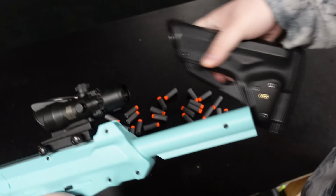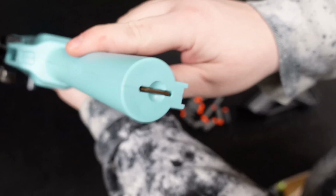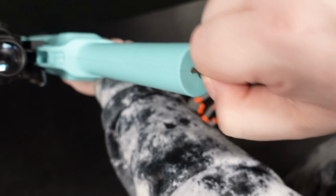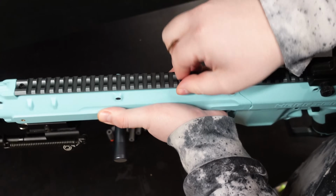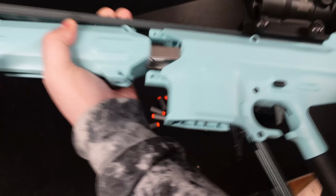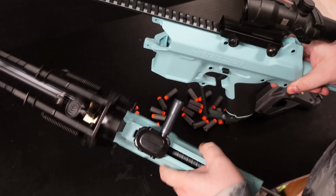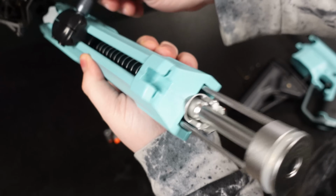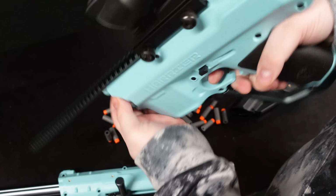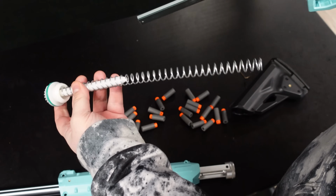However, with the Picatinny rail installed at the top, there are an additional two screws you would have to remove in order to completely disassemble the front piece. That is a requirement for swapping out the spring on this blaster. It is technically a maximum of 4 screws, and of course, swapping out the spring allows you to change the power of the blaster. That's one of the reasons people buy platforms like this, is because you can tune this thing up and down. Different wars have different FPS caps for a variety of reasons, so having a blaster that can hit pretty much all of those is extremely important and well worth the investment.